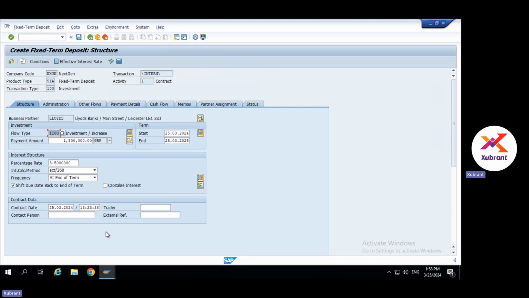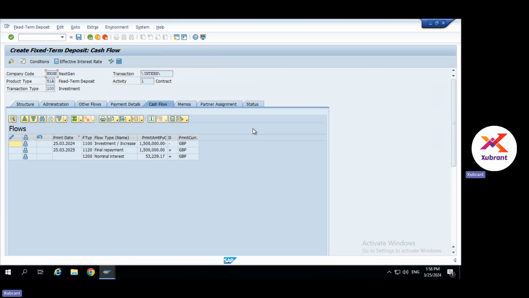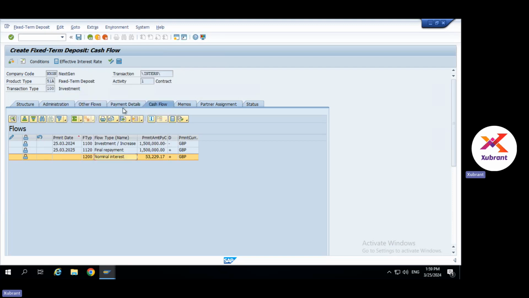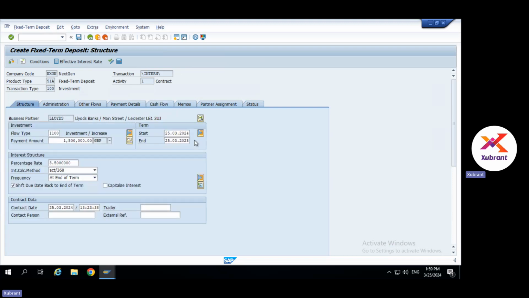Before I save this, I want to look at the cash flows, what cash flows will result from this fixed deposit. I have given a 1.5 million fixed deposit. It will automatically calculate interest at the end of the deposit. If you double click on this, it will show you the interest calculation. But let's say I want a monthly income calculation.